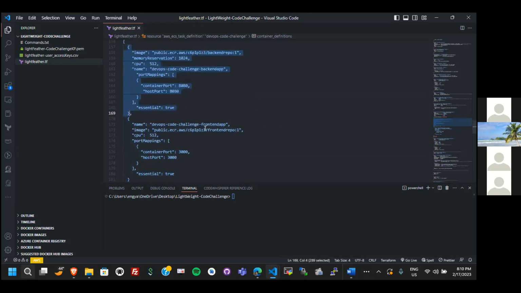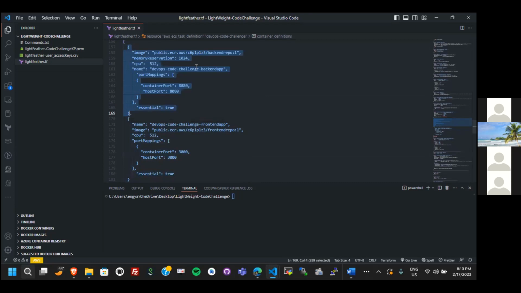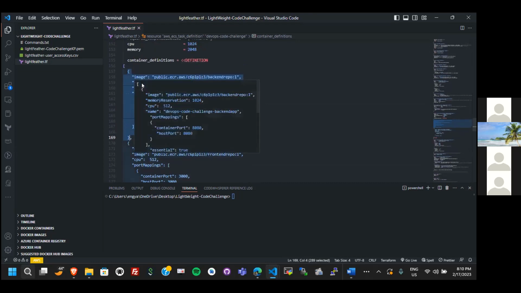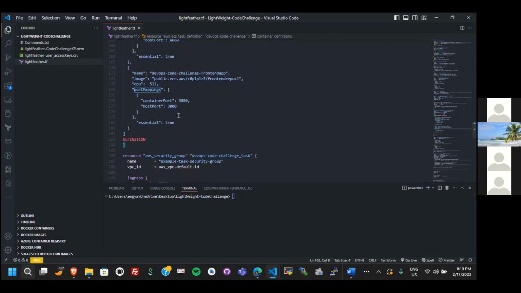So the number of containers you want will determine the number of these groups, each with the image, memory reservation, CPU, the name of the container, and the port mapping, the container port to the host port. And that's it.